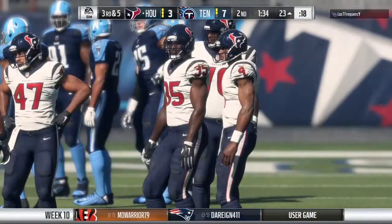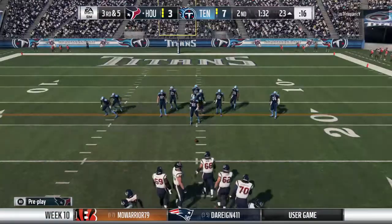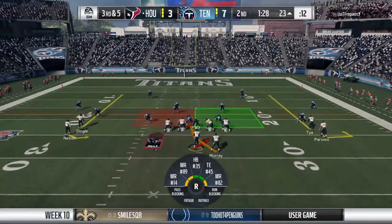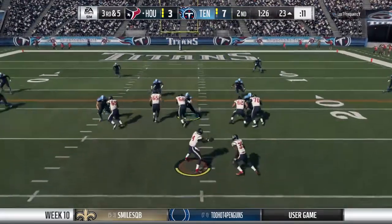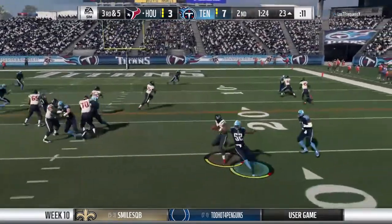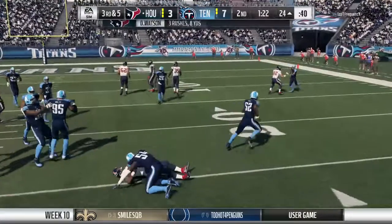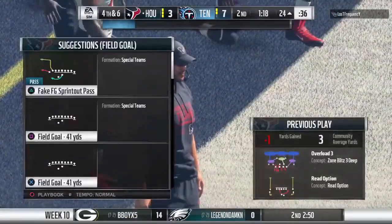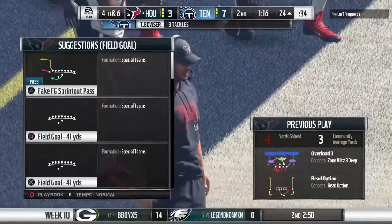Worked out well. The Texans on third down, just 1 for 3 thus far. This will be 3rd and 5. Watson now going to run the option right. And he's not even going to get back to the line of scrimmage. That'll make it 4th down after a loss of 1.